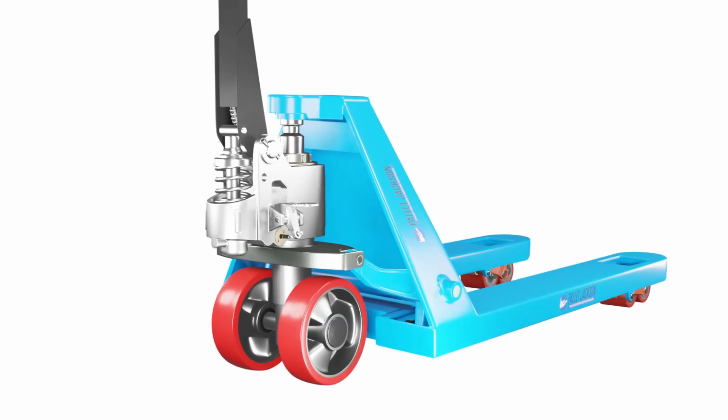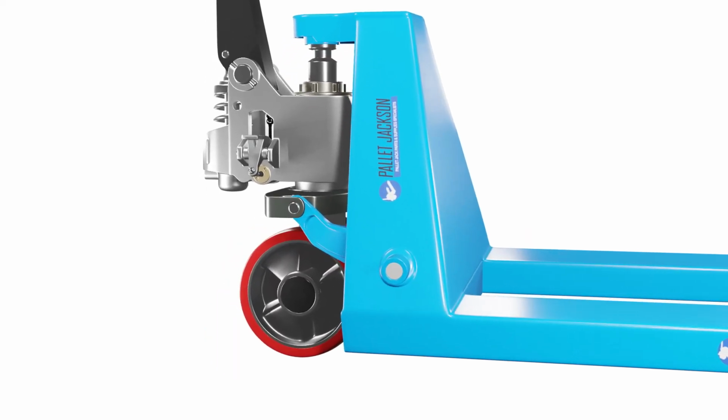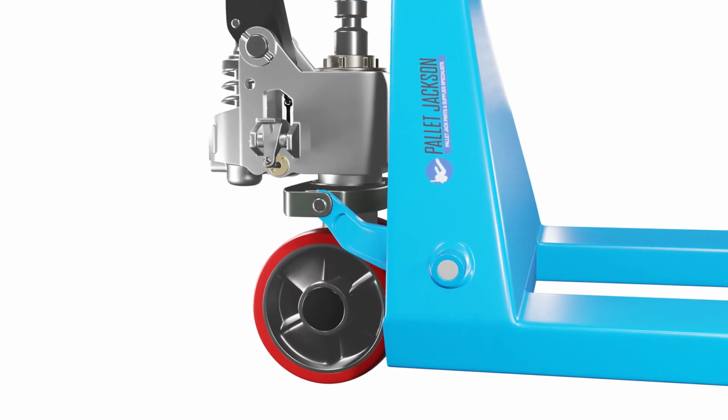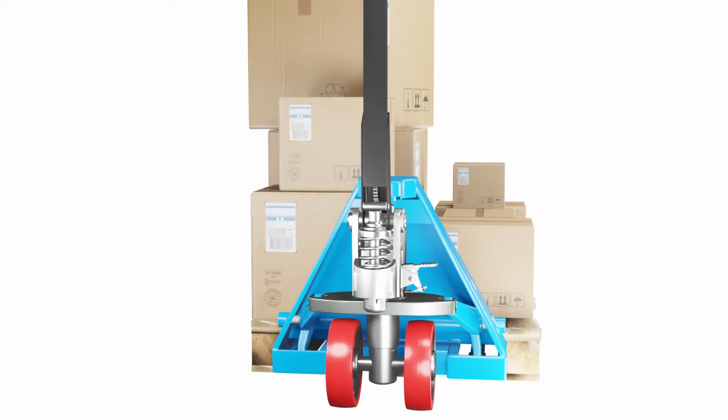Uneven lifting or load tilting is another common problem with pallet jacks. This can be caused by various factors, such as misaligned lift arms or uneven load distribution. Here's how you can address this issue.